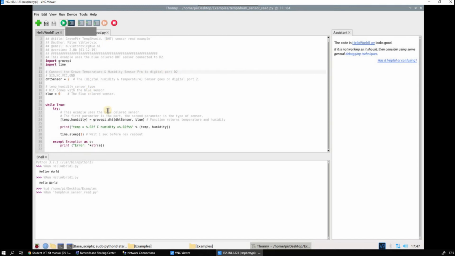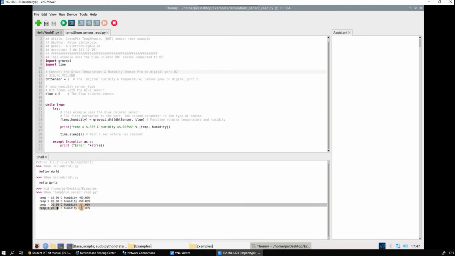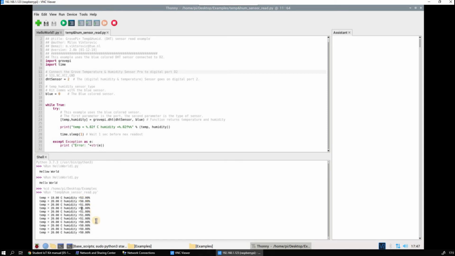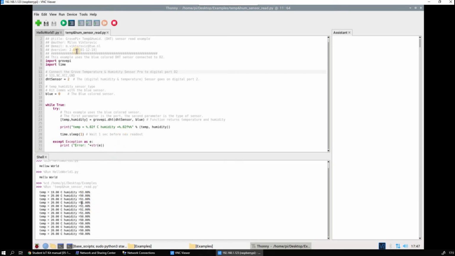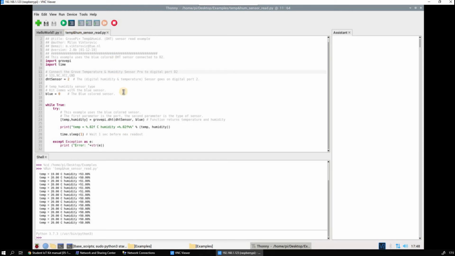So we can try to read the information from it. And you see, current temperature in my room is 20 degrees and current humidity is 51%, which corresponds to the reading I have on my digital thermometer as well. So it is as simple as that. You can stop the code at any time, pressing stop.